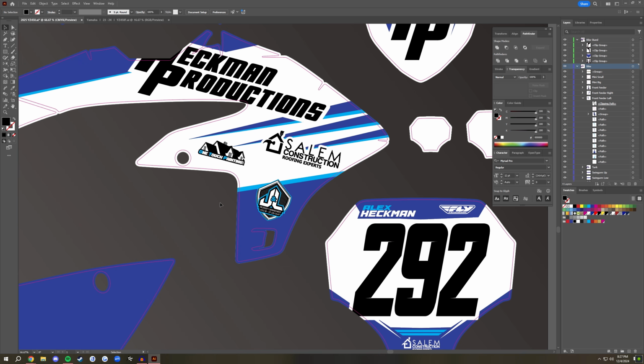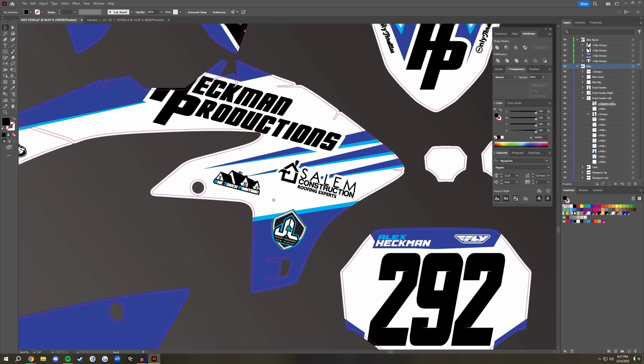For a lot of us, the logos represent our sponsors, and sponsors are what allow us to go racing. So it's important for our sponsors to be distinguishable from the design of the bike and distinguishable from each other. So that's why it's important to make sure your logos stick out enough so that the people who are sponsoring you actually are getting something from their sponsorship. At least that's how I look at it.